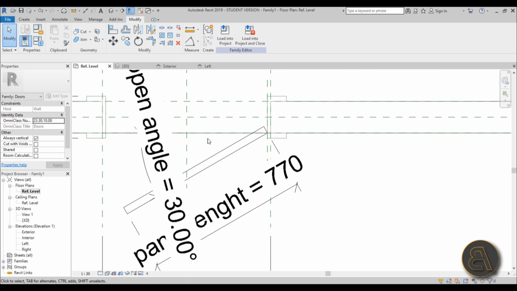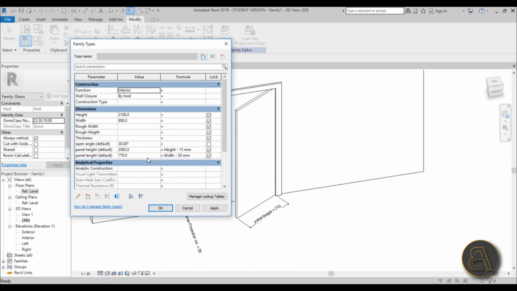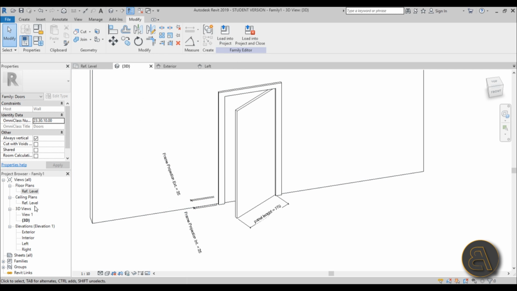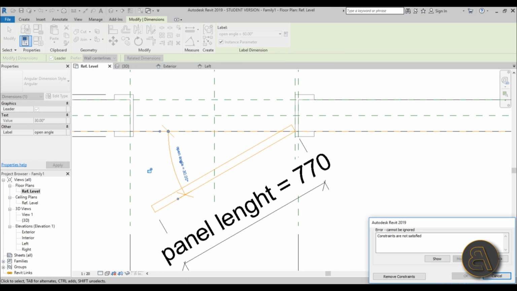Okay, go back into reference level. Okay, everything looks good. Let's just flex it a bit. So let's change the angle, maybe to 60 degrees. Hit apply. Okay, something didn't work. Let's go back into level 1. Yeah, this should be opening angle.